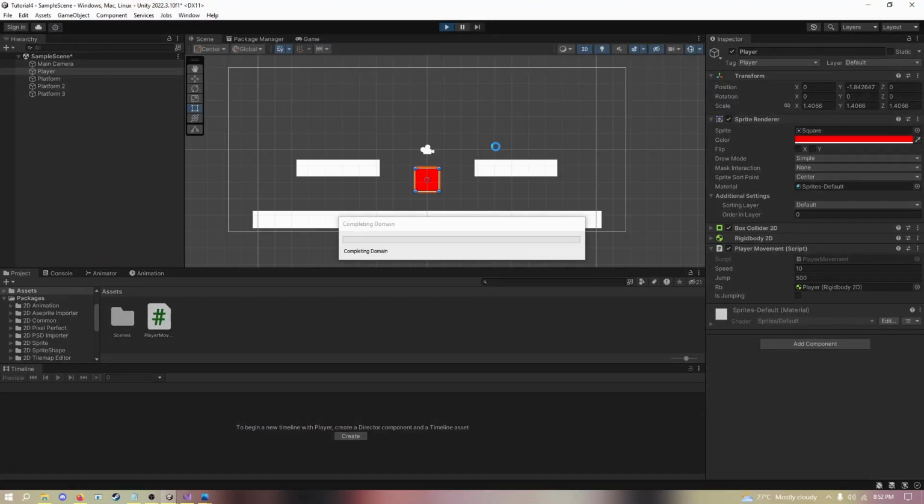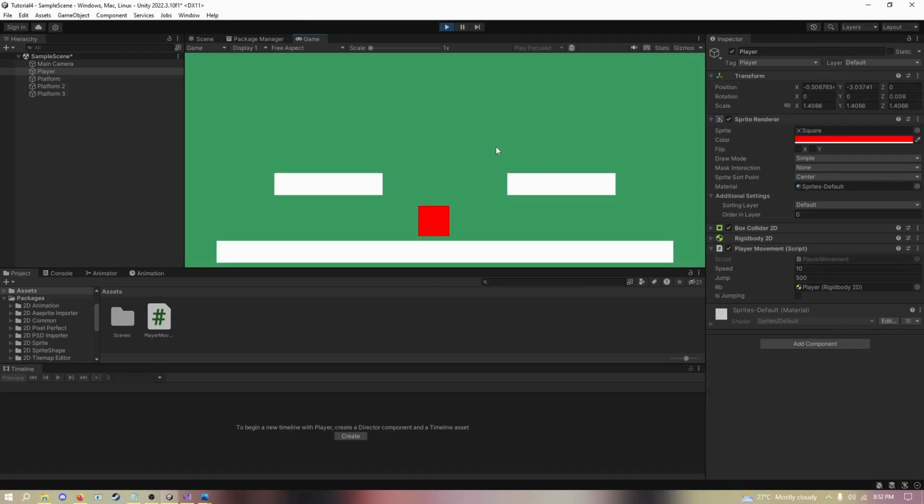So as you can see, I'm spamming space and it doesn't float anymore or fly. So you can see here the player rotates.